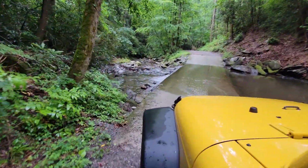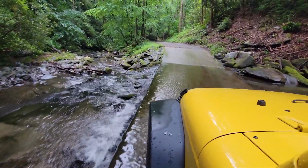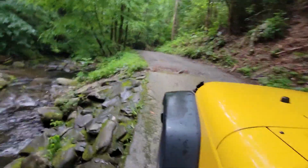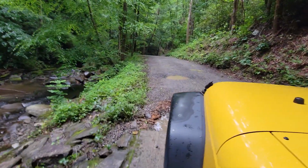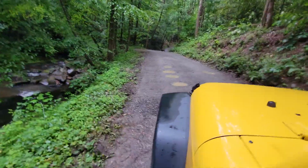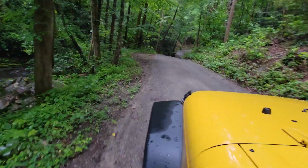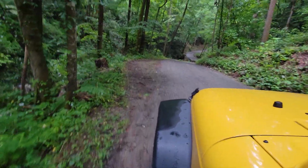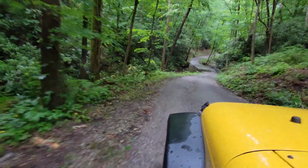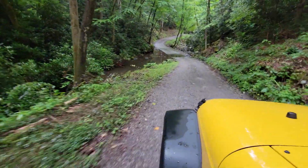So what do you think, Dawn? I'm excited. It's scary at the same time. Yeah, there's like a little grassy strip that goes between the tires. And it even says, travel at your own risk. Limited emergency services available. And this will take us out to the Dragon. Yay. Now, you can turn around at this point and head back to Cades Cove. But once you cross this bridge, you are committed on that 8 miles. And here we go.